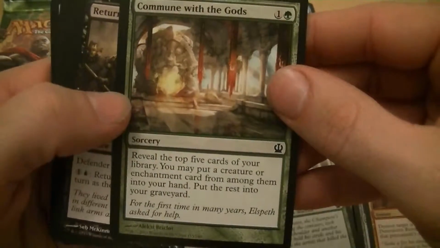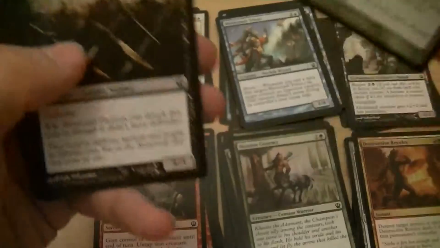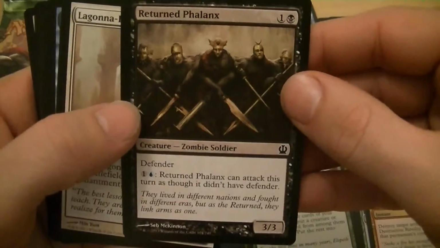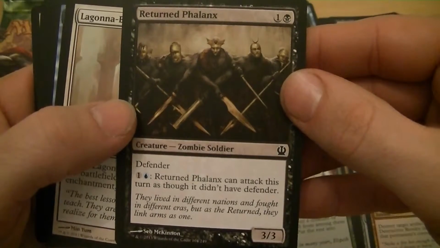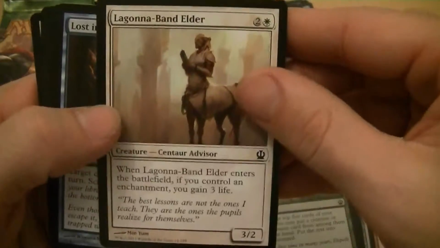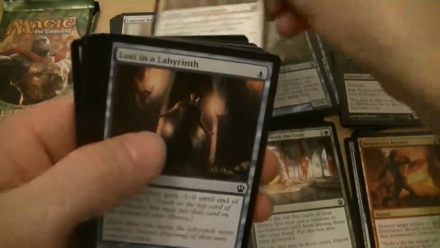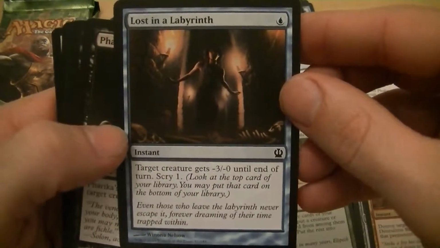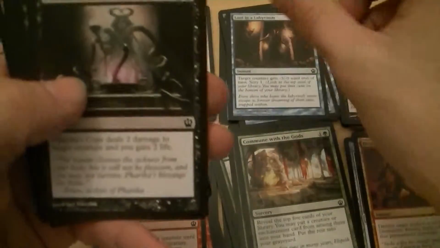Commune with the Gods. Reveal the top 5 cards of your library. Put a creature or enchantment from among them in your hand. Put the rest in your graveyard. Probably won't be using that in this. Returned Phalanx, 2 for a 3/3 defender, and you can pay an island and colorless so it can attack as though it didn't have defender. Lagonna-Band Elder, 3 for a 3/2. If you control an enchantment, you gain 3 life. Lost in a Labyrinth, that's the second one of those I've got. Creature gets -3/-0 until end of turn, scry 1.